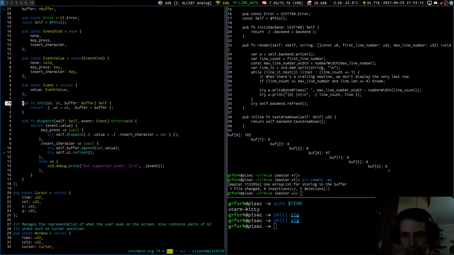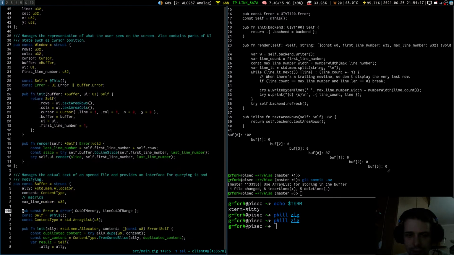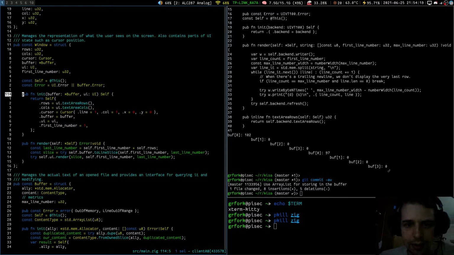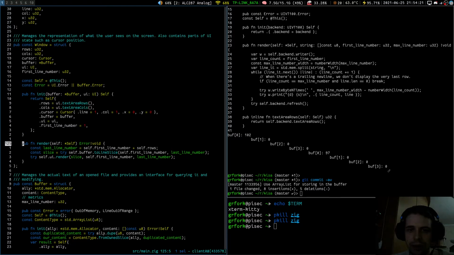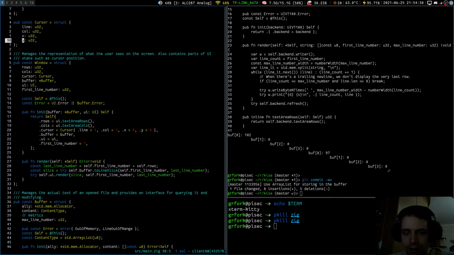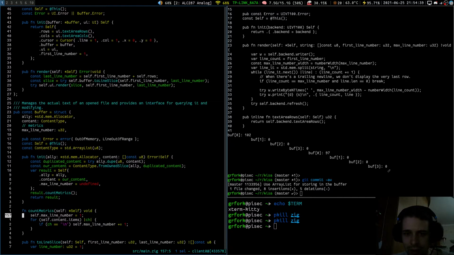Okay. What do we have in the window interface? We say init and we say render, so it knows what to render. Yeah, I guess our buffers should know which windows they are displayed to. I had this idea before, but now it looks like yes, we need it.